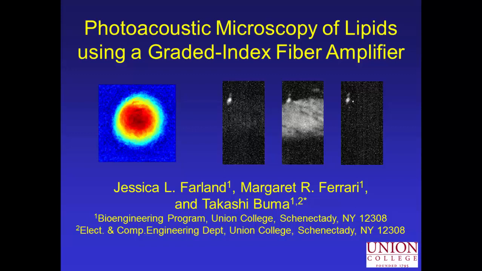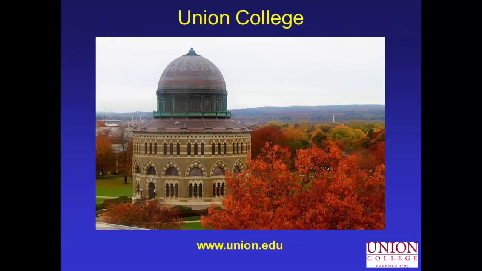So this talk's going to be a little different from others in this session. It's really more of a laser talk, I confess. Just to upfront acknowledge, Jess Farland and Maggie Ferrari are two undergraduates in my lab majoring in bioengineering. And as always, I got to advertise Union College, a small undergrad-only institution in upstate New York, just 2,000 undergrads, with a nice shot of campus in the fall. So it's a nice time of year.